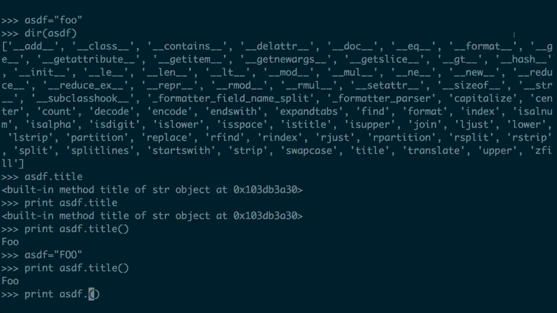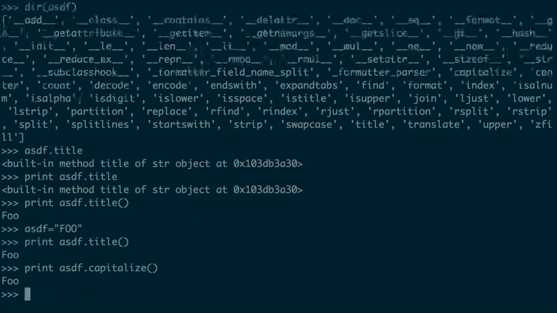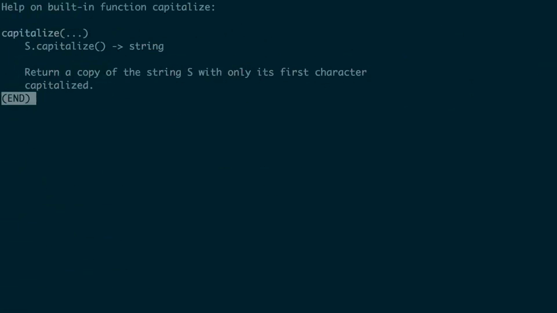Where do you see capitalize? Does the same. So if you want to understand what this actually does, if you go help, all right.